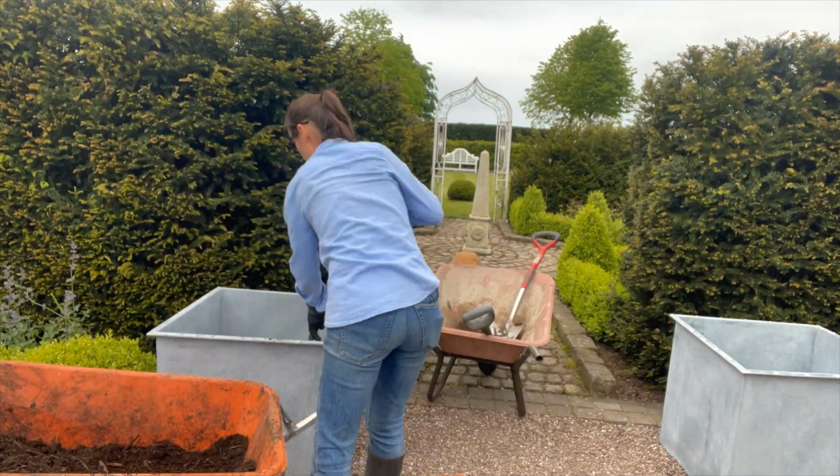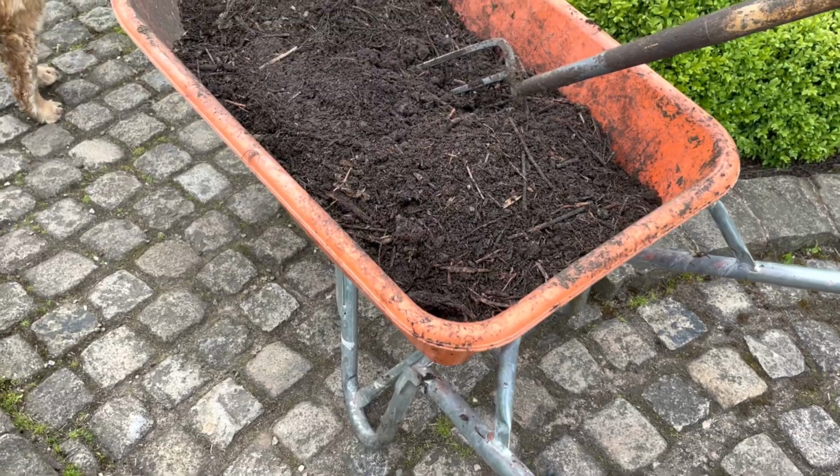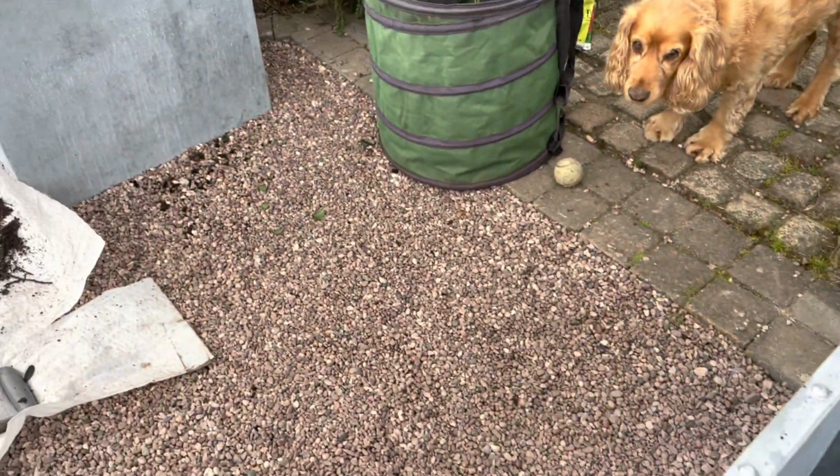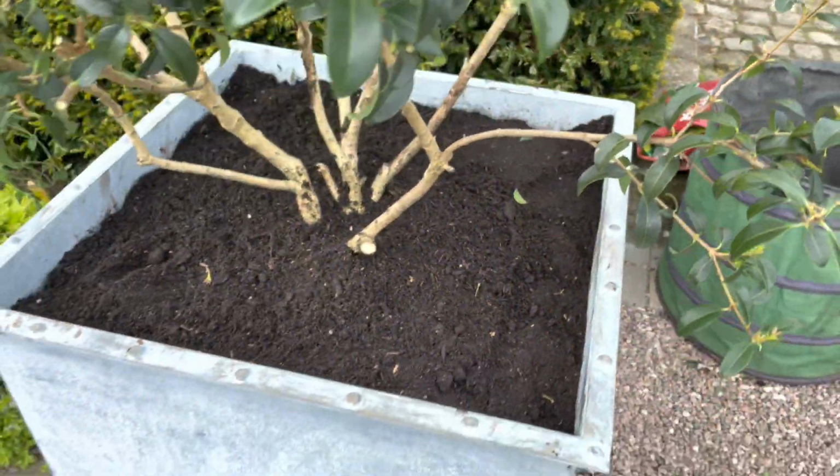And then we've just filled them. It didn't take as much as I thought to fill them. We've filled them with the homemade compost. We've got loads of topsoil, so we've used that as well. And then we've topped it with a couple of bags of bought compost.